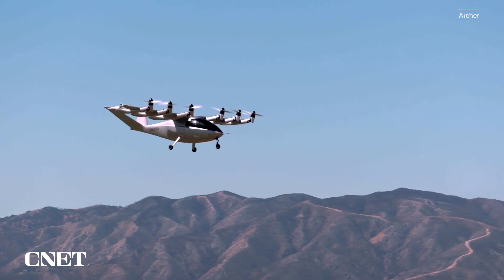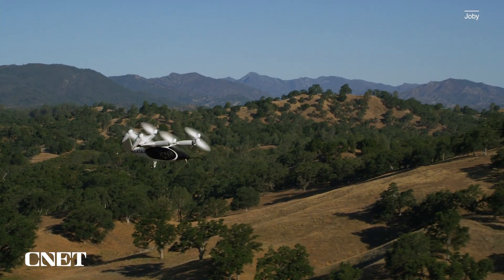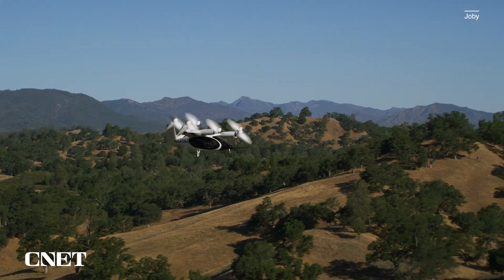That's different from competitors such as Archer and Joby, whose eVTOLs rely on rotating propellers that provide both vertical and horizontal thrust. Autoflight has decided to go for the lift-and-cruise approach, which is simplistic. And because it's simplistic, it's easy to develop, less risky to certify, and much more cost-effective to produce and operate — because you have no gearboxes, no turning parts, and no complex mechanical components.